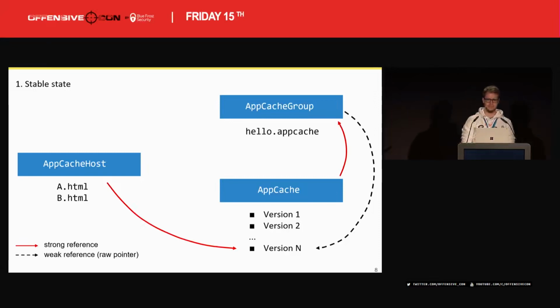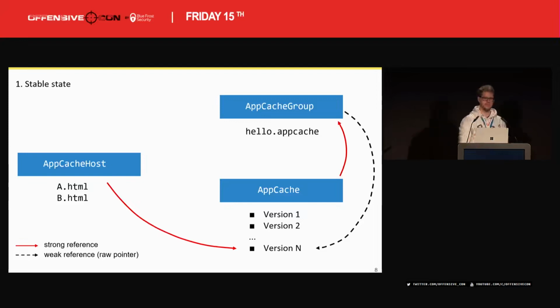And you would expect maybe that in this example, this app cache group that has several versions will just own all of these versions, but it's actually not the case. As you can see on the right here, it's the other way around. Every version has a strong pointer to its group, and not vice versa. But there is a weak pointer, however, from the group to its newest version. But that's not keeping anything alive. Otherwise, you would have a cyclic reference here, and nothing would ever get freed. So this black arrow here is a weak reference.